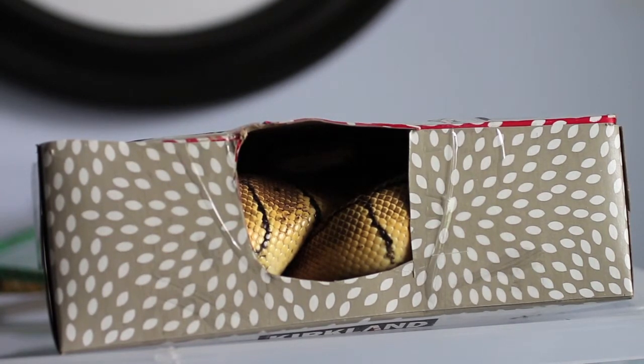Milo managed to get himself into the box with the hole on the floor, so he was permanently trapped. There's no way we can imagine he would have realized he needed to go through that hole in the floor — he'd have to knock the box on its side. Normally it would be resting in the proper position. We may have to rethink this because we can't have the snakes trapping themselves.